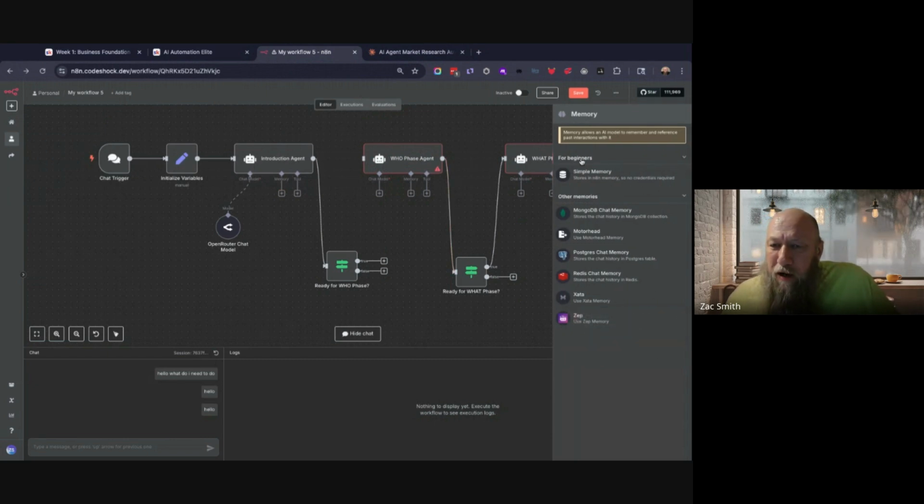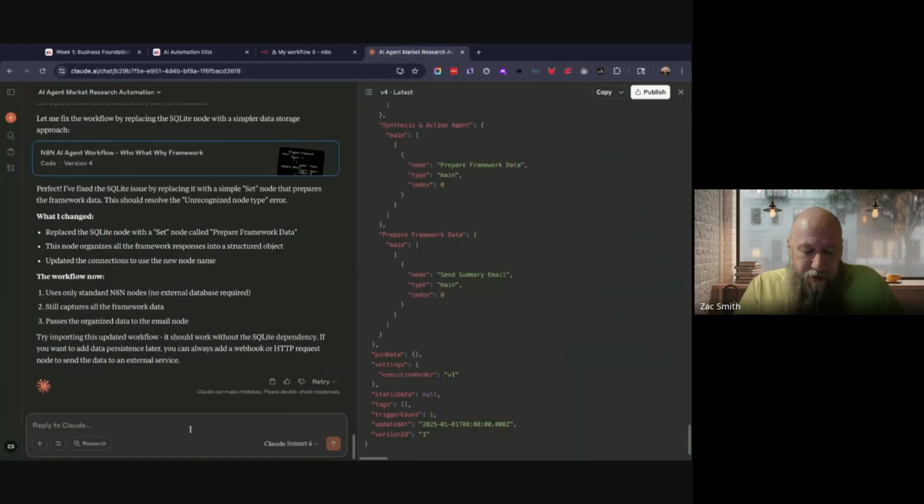It's in here somewhere. But when we're talking about agent memory, these are typically the ones that we want. And I just made a video and released it on using Zep. Zep is really nice. But in this case, I think we could probably go with simple memory. So let's talk to chat and say, let's see here, replaced with a set node.